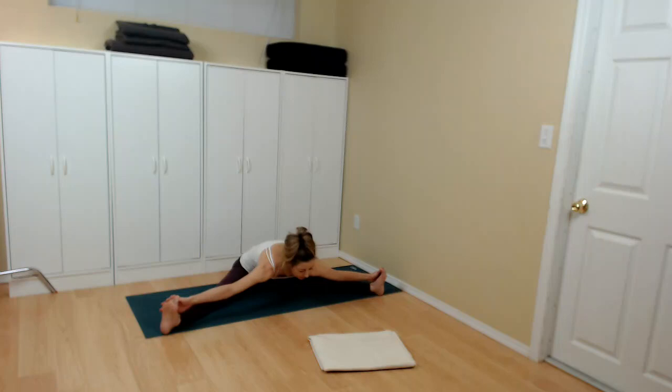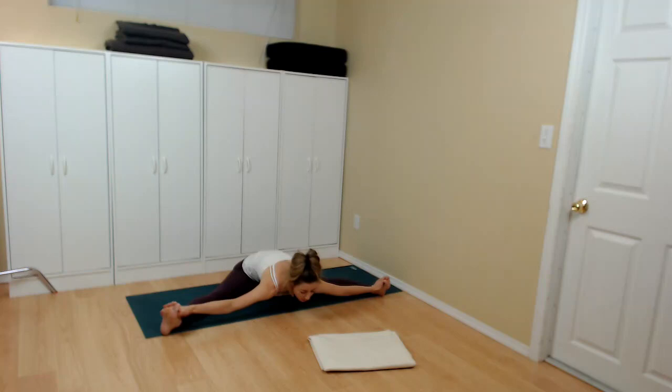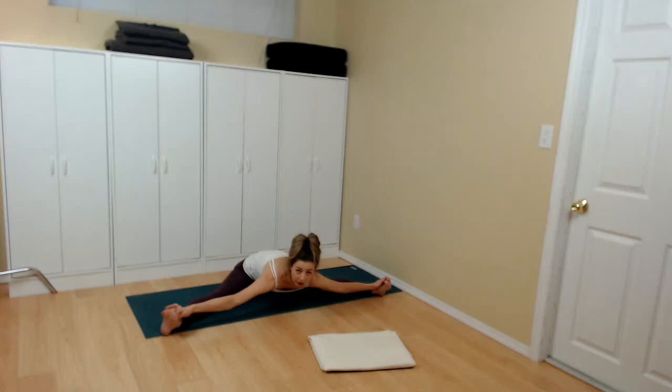And then eventually, chin to the floor. Maybe it works, maybe it doesn't. Either way, you can close the eyes and visualize that happening. And it's quite amazing how the muscles will relax and you'll go a lot further if you imagine and envision the posture in its full variation than you will if you say, forget it, never gonna happen. True story.